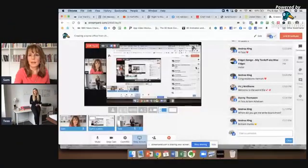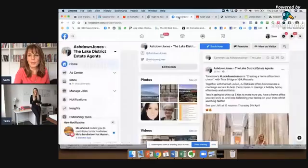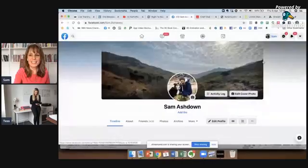In fact, what I can do is spin this round and share my screen and show the pictures while we're talking about them. So let me just do that now. One second. Hopefully you'll be able to see my screen in just a second. Let's get my screen up there. That's a bit weird because it's like picture in picture in picture, but let's just go. It's going to take a little while to scroll because it's trying to do so many jobs at once. A bit like me, really.